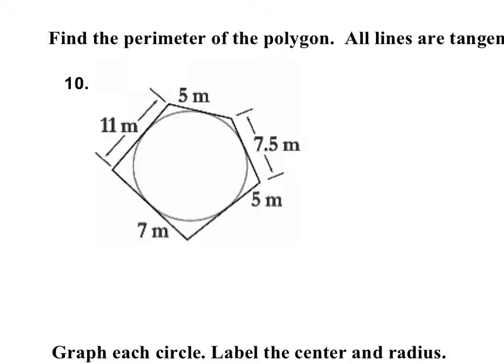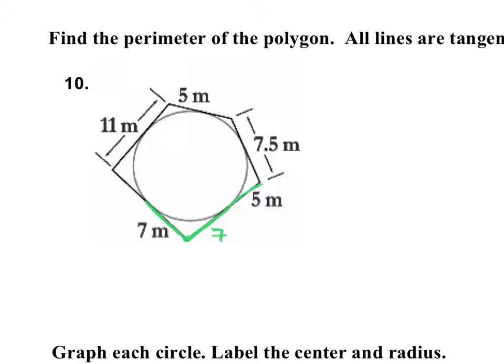Number 10, backside of the worksheet. If you are finding the perimeter of this, this one's a pentagon, right? So if we're going to find the perimeter, where do we start? You can start at the 7. There's a lot of places you could start, right? You need to find all the missing sides. So if we start at the 7, we know this is 7. Okay, what else do we know then? The one right next to it, not on the same line, the one that meets at the same point. So if this is 7 from this point, where it goes tangent over here, is also 7. Okay? So those are both 7.